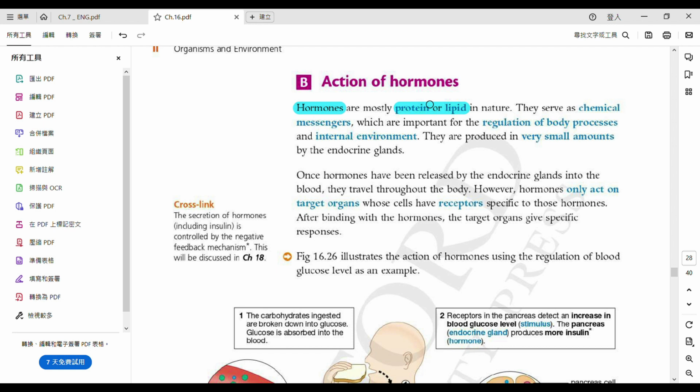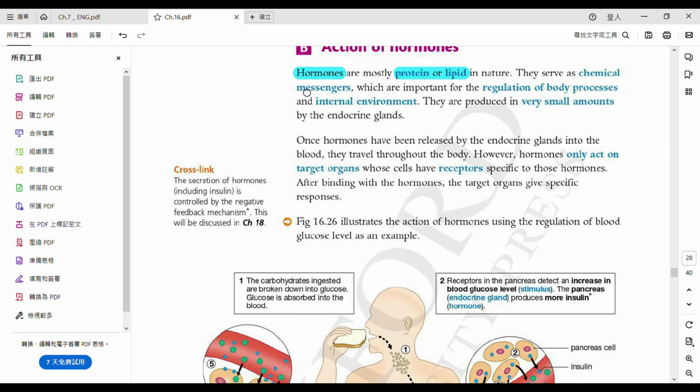They cannot be drunk. Okay，佢唔可以飲，唔可以食嘅。Because if it passes through your stomach, 你嘅 protein will be broken down by the protease. 得唔得？如果佢係 protein in nature 嘅話 it will be broken down by the protease. 得唔得？甚至係 lipase 啊。Alright, so you have to inject these hormones into your blood directly. 係直接咁樣嘅，得唔得？So we say that they are the chemical messengers, alright, but it doesn't really matter. Mainly 啦，最主要都係 regulation，係佢會協調咗、控制、調節咗 our body processes, okay, and the internal environment. Alright, and these hormones are only needed 係淨係需要幾多啊？Only a very small amount of them, needed in a very small amount.